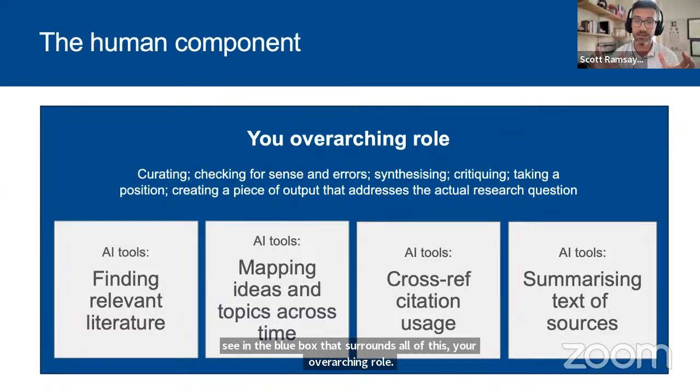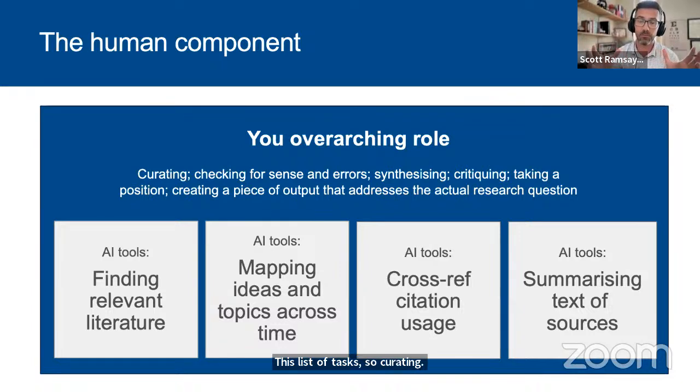So curating, right? You'll be given lots of pieces of information by whatever information searching tools that you use. Your job is to curate them. So you need to decide, what do you think is trustworthy? What was written by an authoritative source and an authoritative author? What was published in a reputable journal or other type of source? It's also your job to, as it says next, check for sense and for errors. We talked about that a minute ago. It's your job to synthesize.